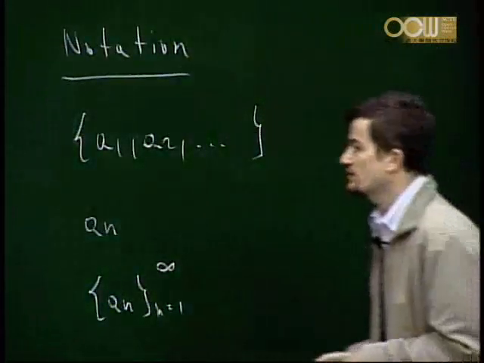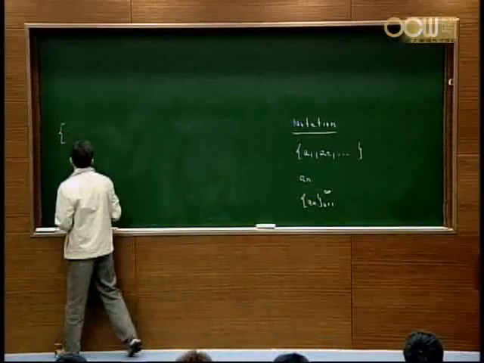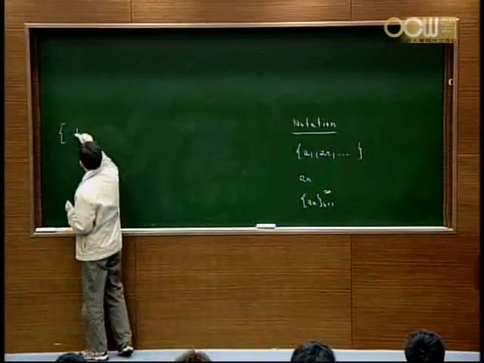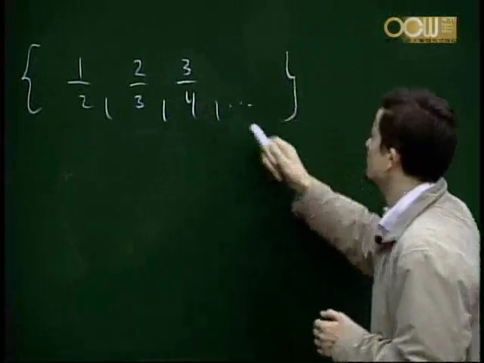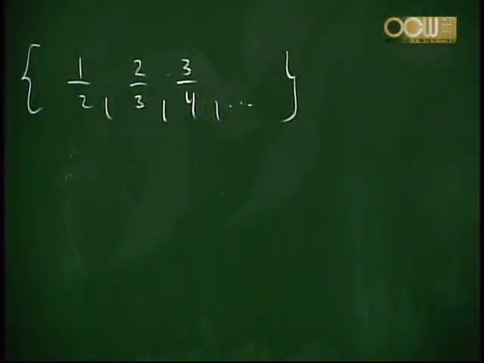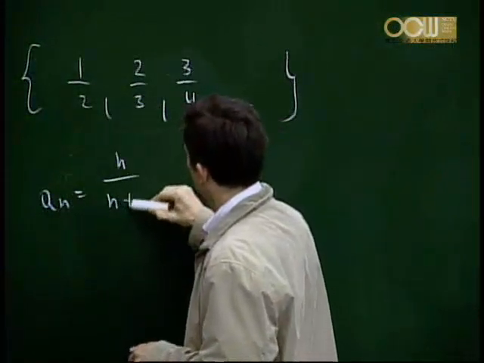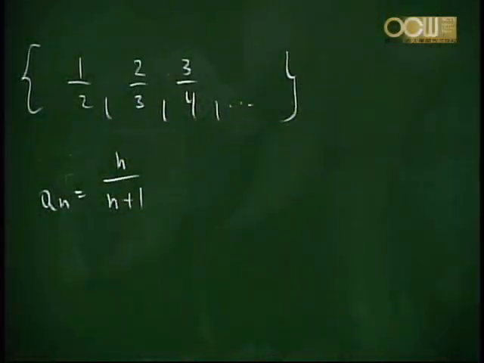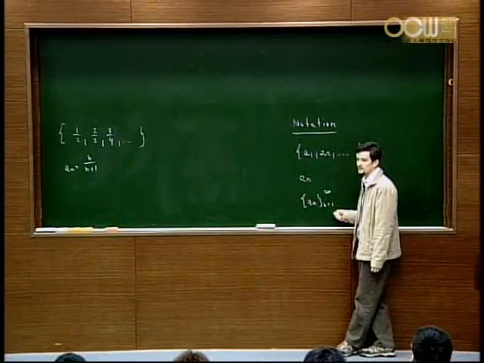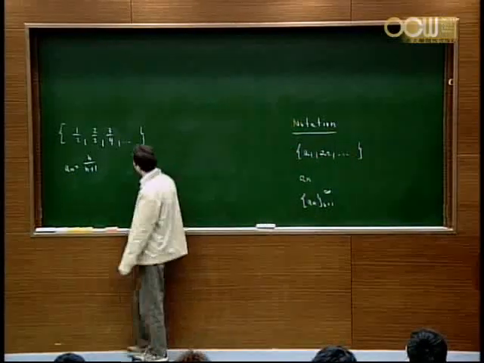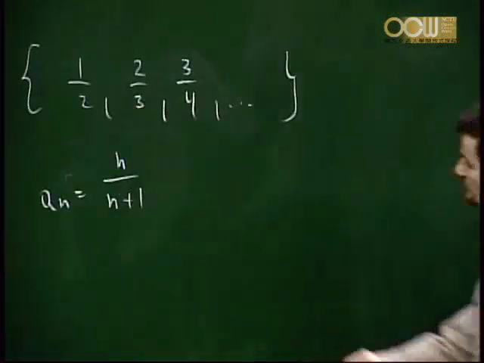Okay, so some examples for sequences. For instance, an easy example would be 1/2, then 2 over 3, 3 over 4, and so on. This corresponds to the first notation where we just describe the terms. But you see here immediately that the sequence starts at 1. This is not necessarily true for all sequences. We can also start at 0. This doesn't matter. So if the sequence an starts at 1, then we can describe it like this here, or we will also use this notation here.